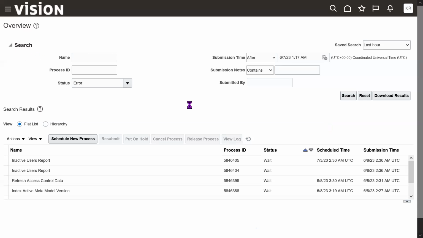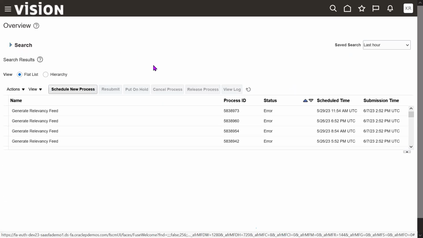So here you can use the search options. You can search by status, by time, by program ID, program name, and submitted by, which is the user who submitted it. Okay, this is about search.